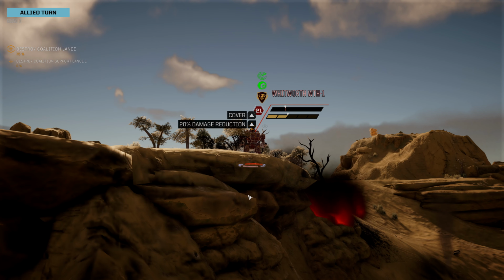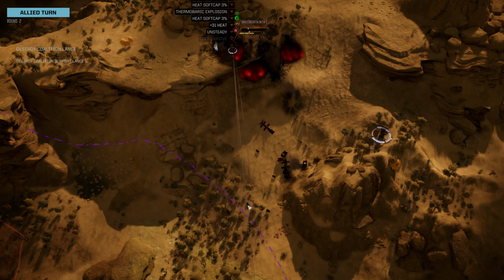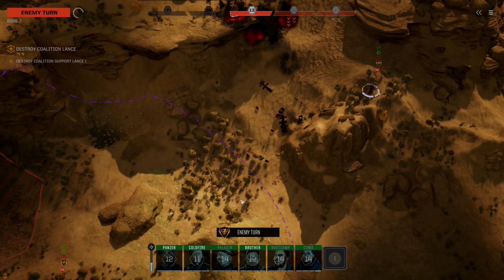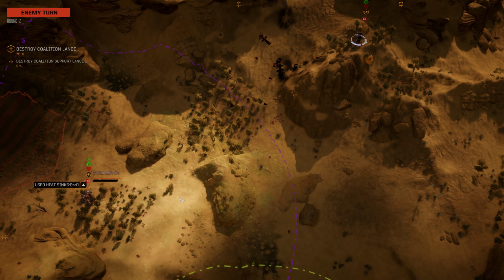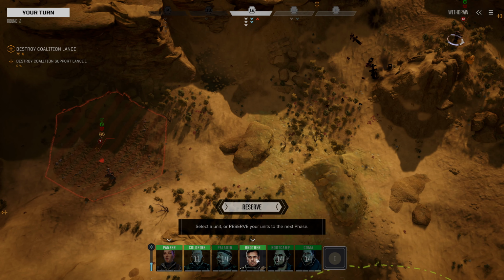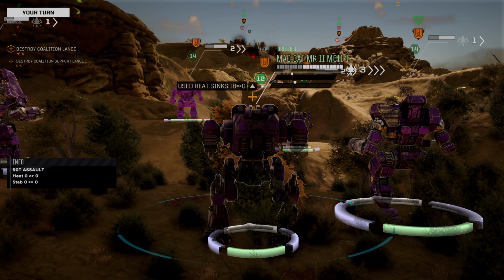Light hybrid carrier moves up, fires on the Whitworth. I love it. We're going to make him unsteady and put some heat in there. Phase 13 is going to, of course, be the Ryokan 2. We'll see what it does. Backs off a little bit into the hostile drop zone. Fascinating. Those are Capellan markings, so we don't expect them to be friendly to the Coalition forces.